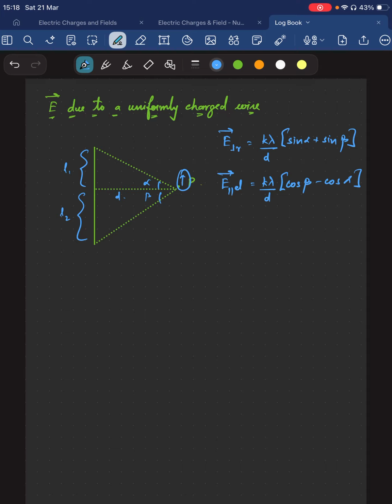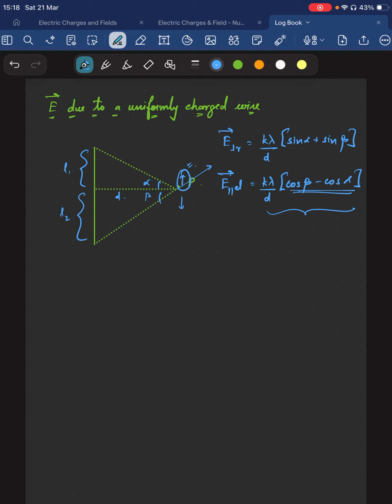So we can always take any angle as beta and any angle as alpha, because you can always figure out the direction of the electric field parallel to the rod using this idea. Wherever I have more positive charge, there I'll have a higher component directed away, so my electric field parallel will be in the upward direction. If L1 was greater than L2, then the electric field in the downward direction will be more. So we don't need to worry about beta and alpha. We can always take the positive value and figure out the direction of the parallel component using this idea.